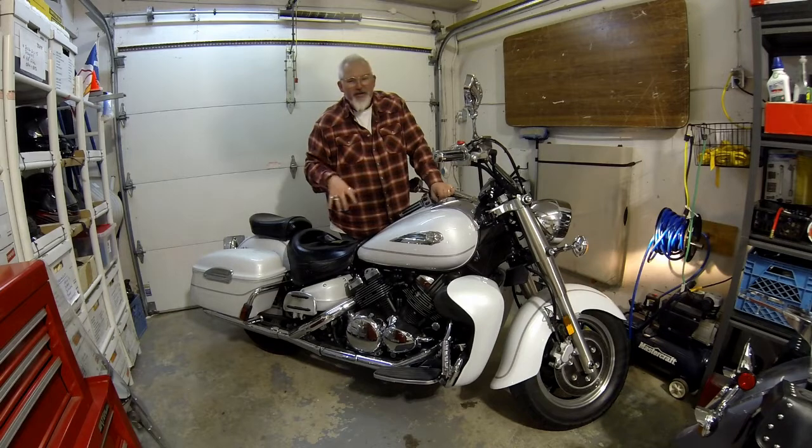So I'm going to boost it and put this charger on it just so I can get into the spring, and in the spring I'll probably get the battery tested, and knowing 100% I'm going to have to get another one, and I'll show you a video switching out the battery. But for right now, let's get this hooked up.